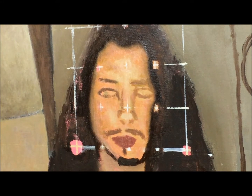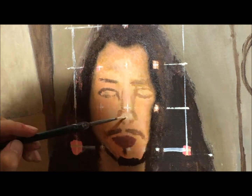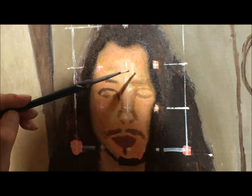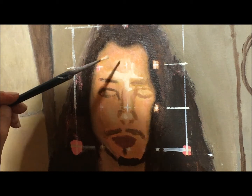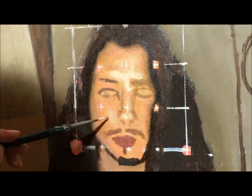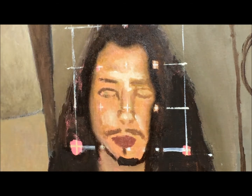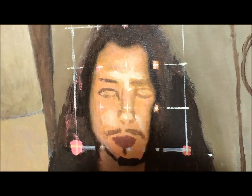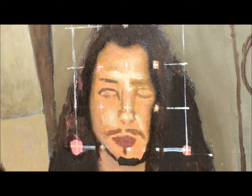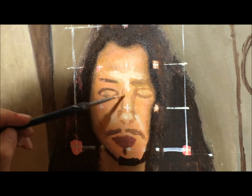So I'm kind of doing multiple things at once at this point. I'm laying out the foundational blocking colors, and I'm also blending some of these edges together. But don't worry about finishing everything at one time. That's the thing with painting a portrait, especially with this face: I took a break every now and then to paint another part of the painting, which was much easier.